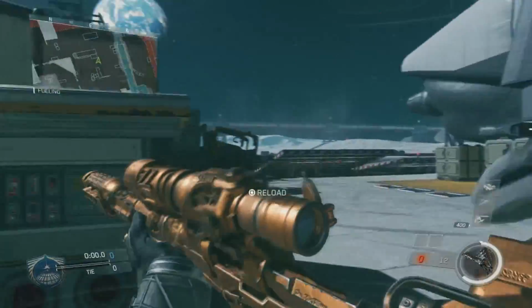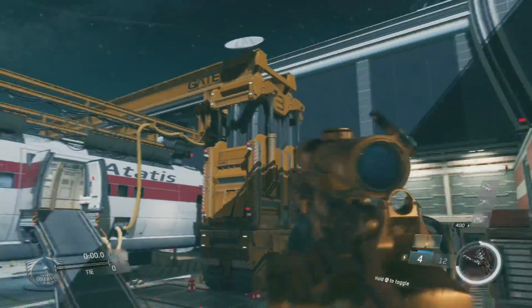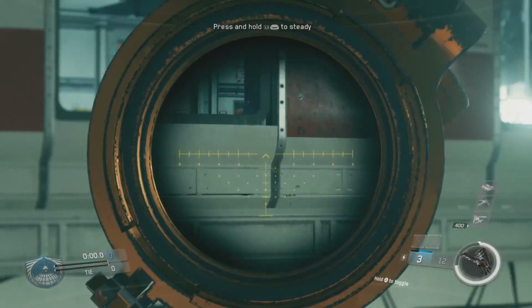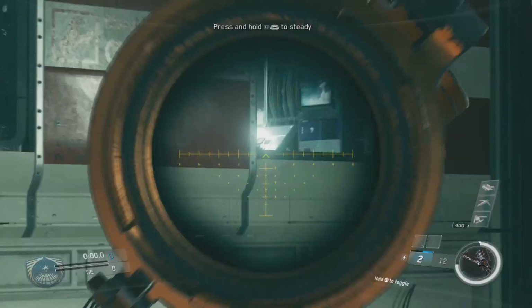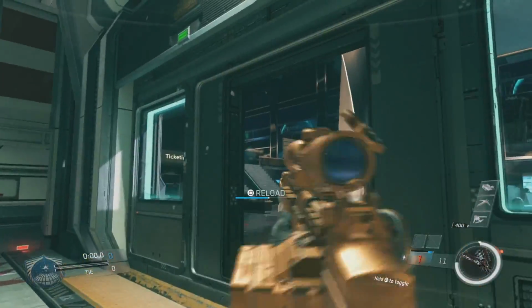But right now I'm just going through the classes. Now I'm on the sniper rifles, showing you guys some of the sniper rifles. And snipers in this game are super nice. They are way better than they were in the previous Infinity War games.